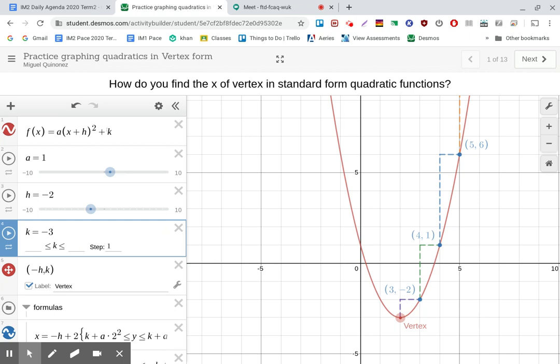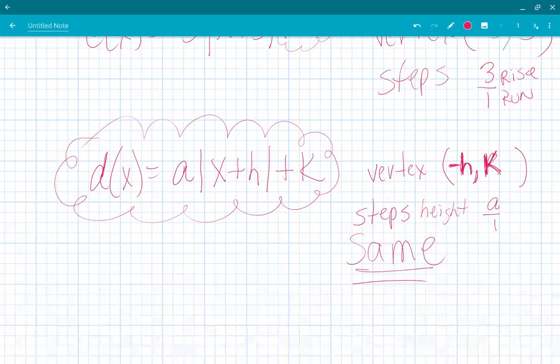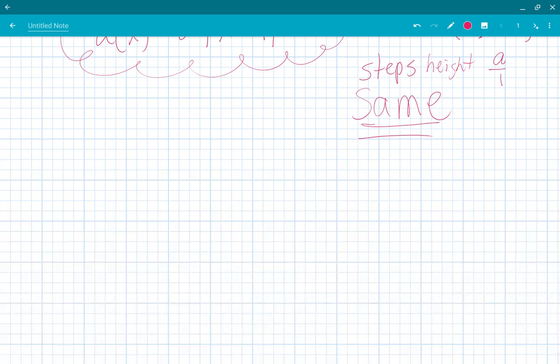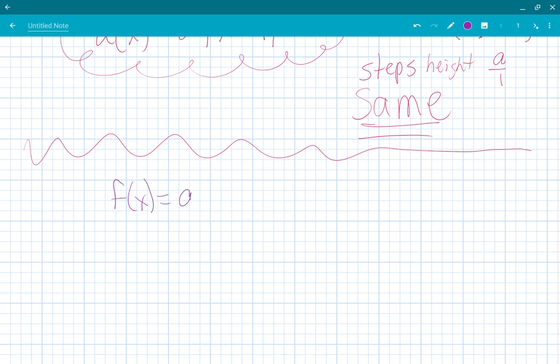K moves them up. So let's write that down in the notes and I'll come back to it. And by the way, do you think there's a way to stretch this parabola side to side? Yeah, we need another letter, but that's not for today, okay? So let me write that in the notes and then I'll have you do this assignment. Let me just change colors. All right, quadratic. All right, f of x equals a(x + h) squared plus k.